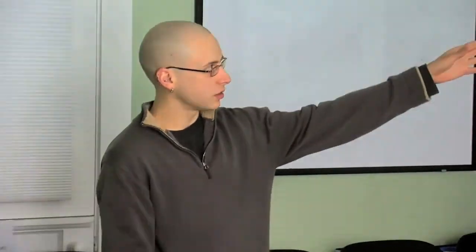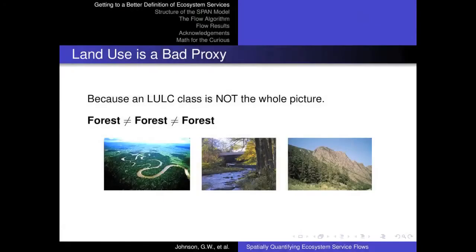And so what I want to say here with this work is that to assess ecosystem services, we need to pay attention to who the beneficiaries of the services are and where they're at, and what the pathways are that transmit the service from the ecosystems providing it to the people who receive it. Okay. Just to put a finer point on it, land use, land change is not the whole picture for assessing ecosystem service value in situ, because a forest is not a forest is not a forest. They're different, they provide different services in different degrees to different people with different value systems.